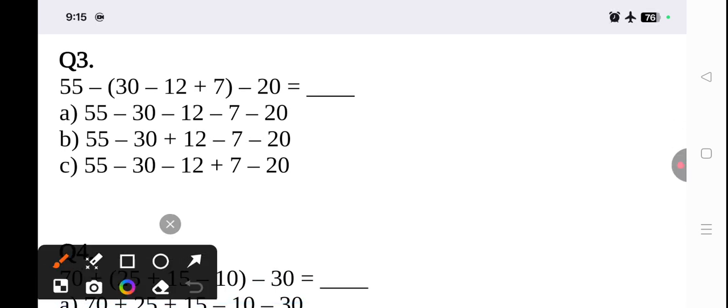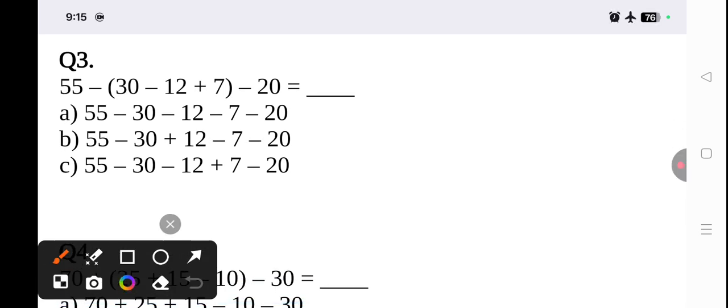Now just see example number 3. Again here there is a bracket. We have to open the bracket. The question is remove the brackets. If it is asked to solve also or find the value also, after removing the bracket we have to solve and find the value also. But here in this question I am just taking the question remove the brackets and rewrite the expression. Okay. So again there is a minus sign.